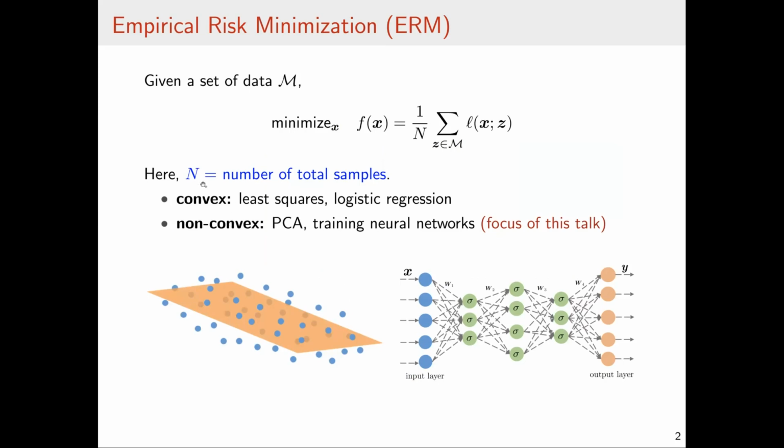So if you're working in the classical machine learning field, where you are designing simple models like least squares or logistic regressions, this loss function will typically be a convex function, or sometimes strongly convex if you add regularizers. But in modern days, increasingly the problems we are dealing with are non-convex in nature. This runs through simple problems such as PCA, principal component analysis, where our goal is to fit some simple hyperplanes over our data sets, or more generally training any sort of neural networks. And in today's talk, we'll be primarily focusing on non-convex optimization problems.